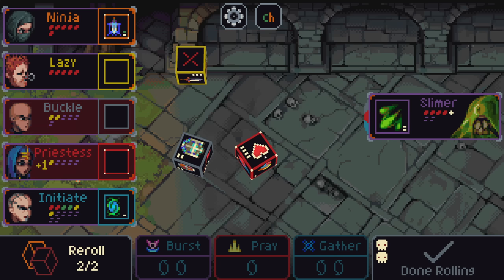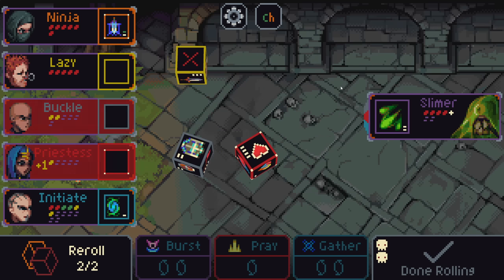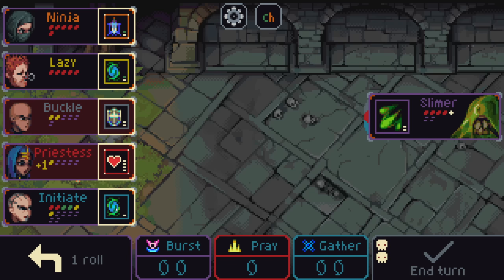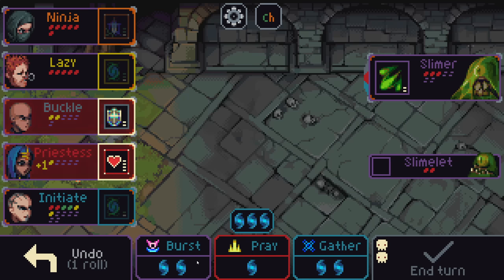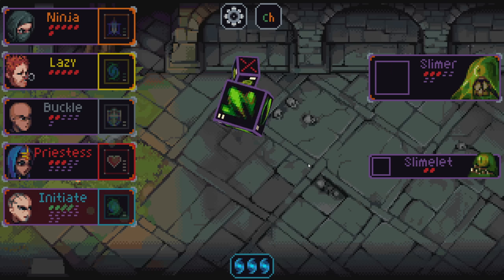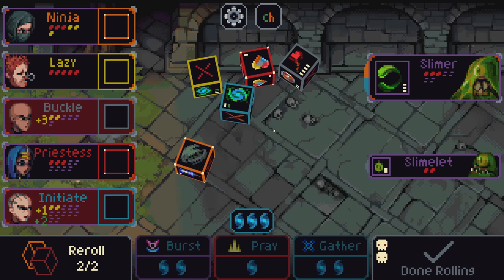If we summon a Slimer, or summon a Slimelet, I don't think it immediately becomes a problem. But I'm just going to say, don't mess with it when we could just go ahead and keep everybody alive. Pray, gather. We'll wait until next turn. We can't kill the Slimer, so we might as well wait until we figure out the exact specifics of next turn. Heal one to all allies.